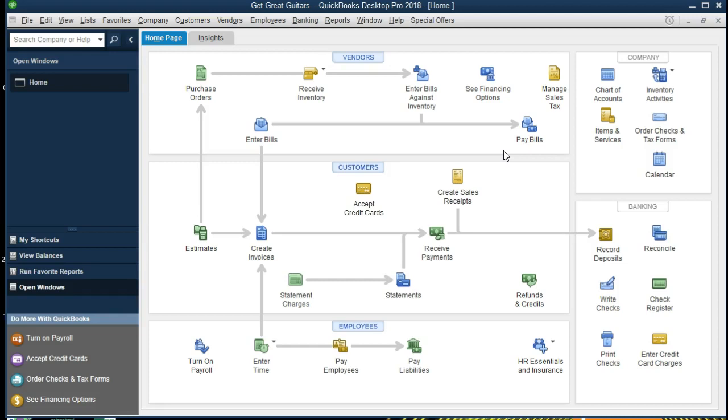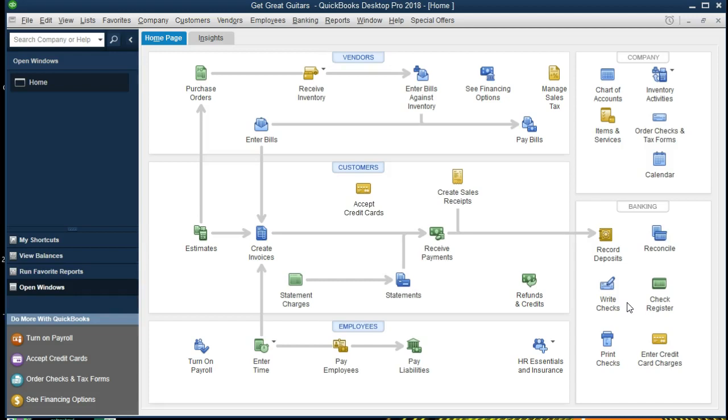And if that were the case, if you were a small business or you needed to enter the checks into the system in order to then reconcile, in order to have the data within the system, although the checks had been written outside of the system, then sometimes the fastest way to do that would be the check register. We here are going to practice using this icon, just the write checks. We're just going to write checks, and we're not going to be actually printing the checks here.